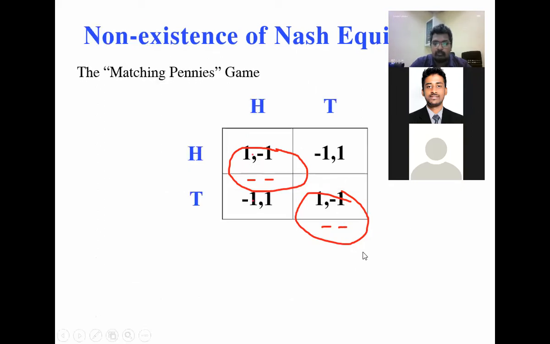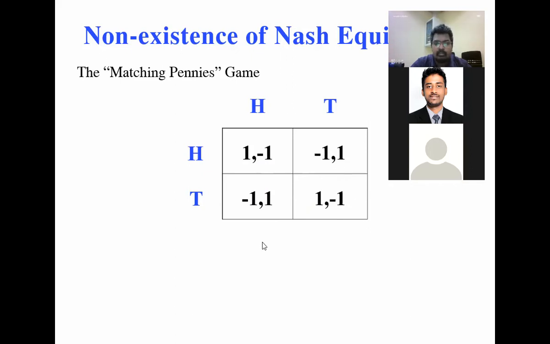Okay. Now we have another example. So let me clear these things first. Here what we can see, we call this the matching pennies game. I mean, here with coins, you put a coin up and then you get either head or tail. Both players will flip a coin and record the outcome, something like that is happening. And here we are given the outcomes. So if you get head, you get 1, otherwise -1, likewise the utility is recorded. Right?